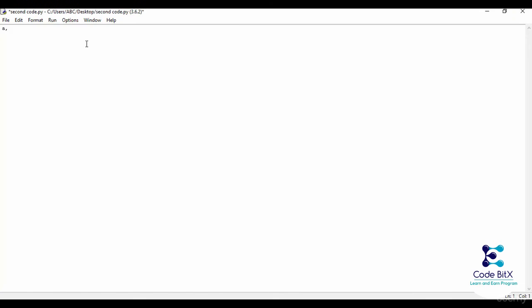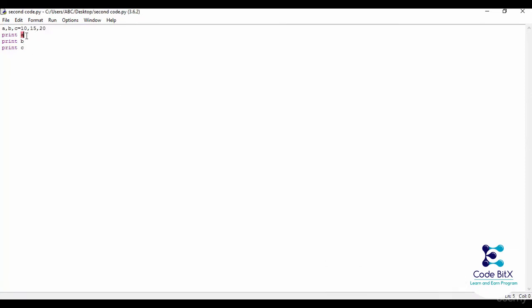So I create variables a, b, and c, which are equal to 10, 15, and 20. Now I print the output of a, print the output of b, and print the last one, which is c. I save this one.